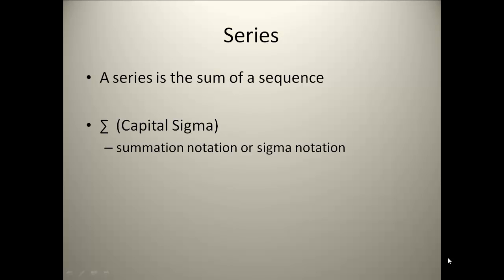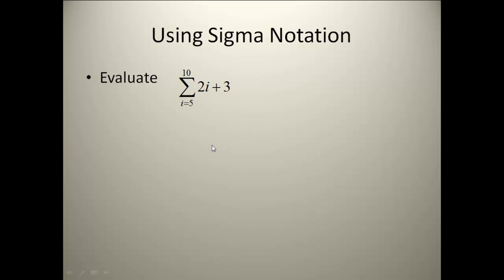Now, for notation reasons, we are going to be using this capital Greek letter named sigma, and it will be commonly referred to as summation notation or sigma notation. And with capital letter sigma, what that means is to add all the things. So we will be using sigma notation quite often.